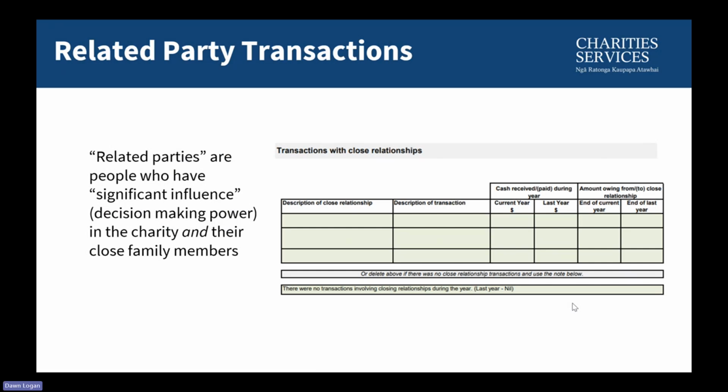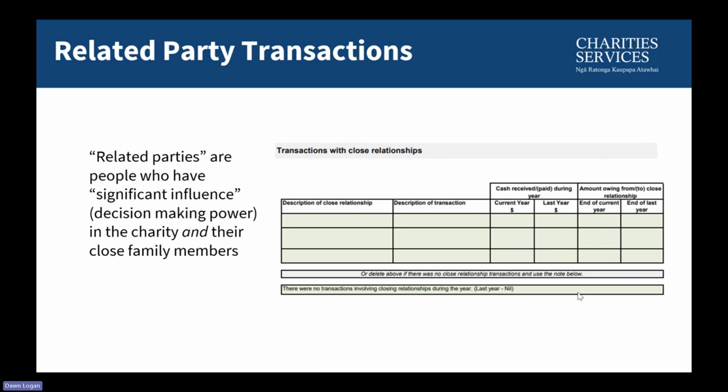Previously, charities were required to disclose significant transactions with a related party, or any related party transaction that was on terms that would be different between unrelated parties. For example, free goods or services, even if insignificant. The Tier 4 not-for-profit standard now only requires significant related party transactions to be listed, and significant amounts owed to or owing from related parties at the end of the year.